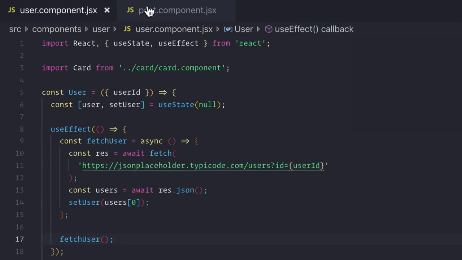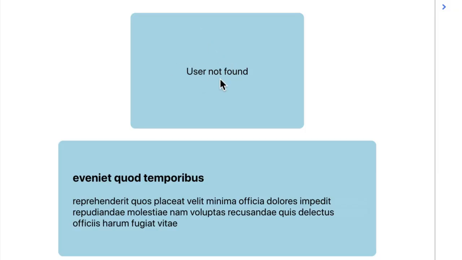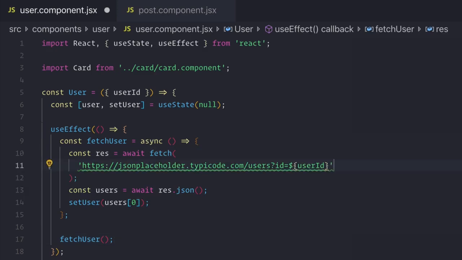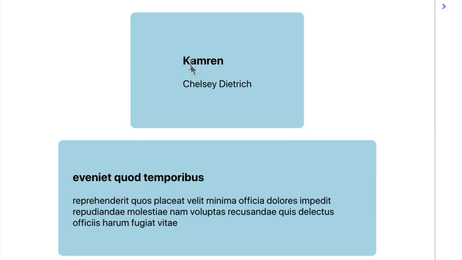And now we'll see that we should be getting our user. String interpolation. Whoops. So I was using the wrong type of string. There we go. So here we see we're able to get our code. We're able to get the object of the user for user 5 or 15 if they exist.